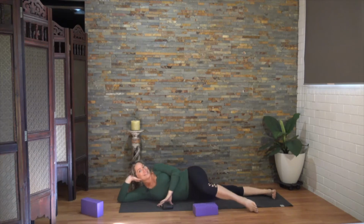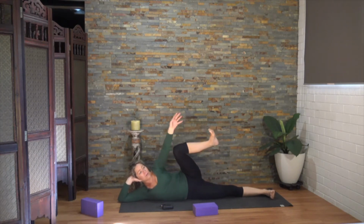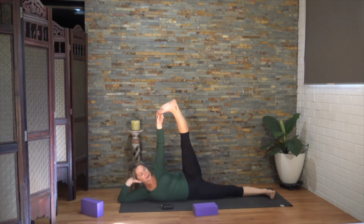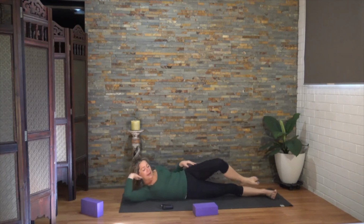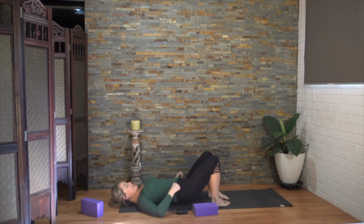Not quite a yin pose next, just a brief stretch in between. Feel free to hold the knee, the calf, or maybe you can reach the big toe, pistol grip, and extend the leg up to the ceiling. Inhale, and as you exhale, slowly lower down, and we'll change sides. So rolling back onto your back, and then over to the left side, moving your prop.